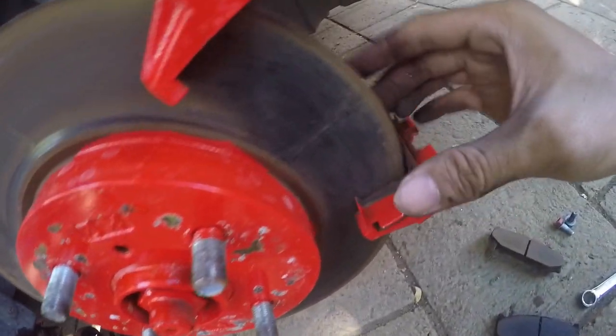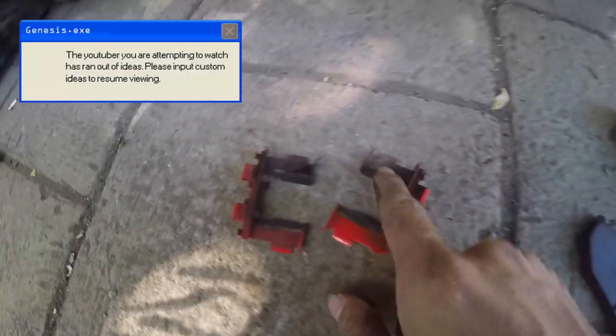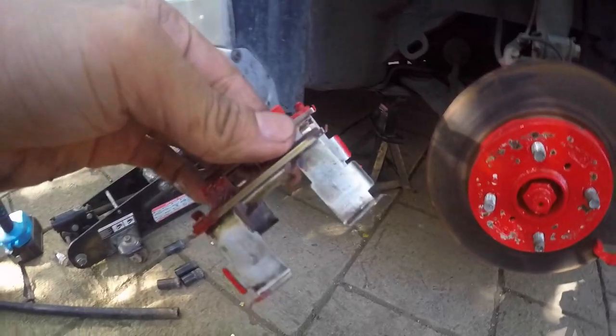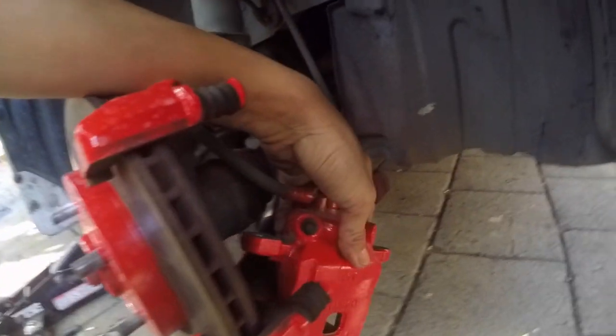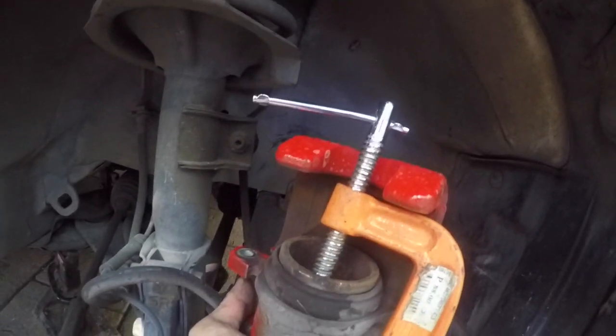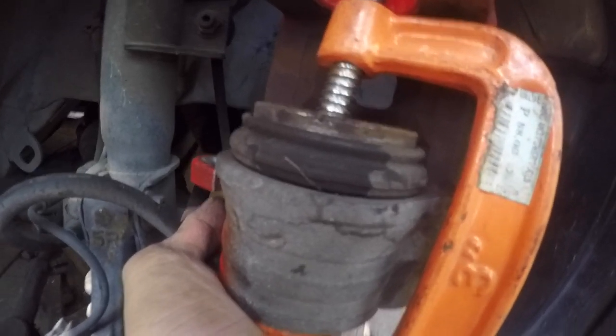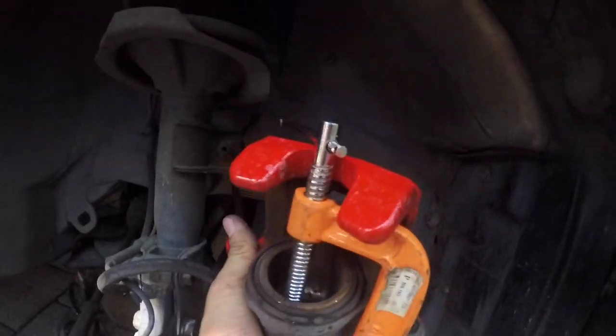Okay. Now I'm gonna clean this. I'm gonna clean this too, so the brake pads would sit better on this. Okay. 10 seconds later. Okay, after you clean this, put it aside. Then we're gonna press this brake caliper using a C-clamp. Position our C-clamp like this, then tighten the C-clamp. It should press this caliper piston. Okay? It should look like this.